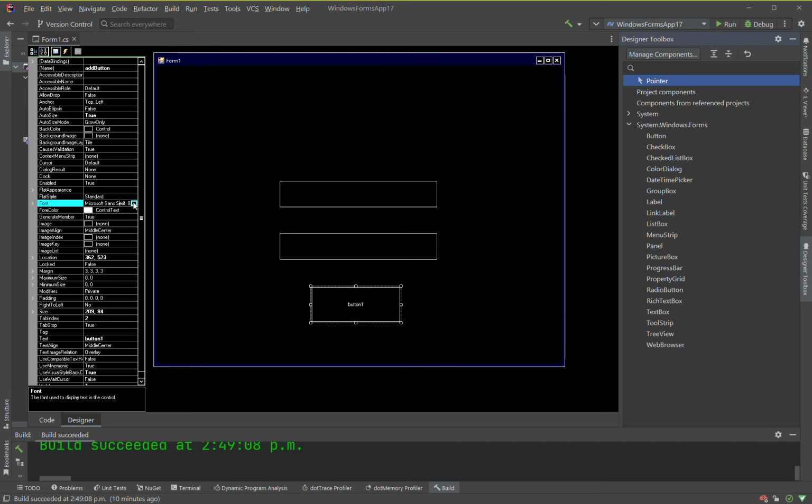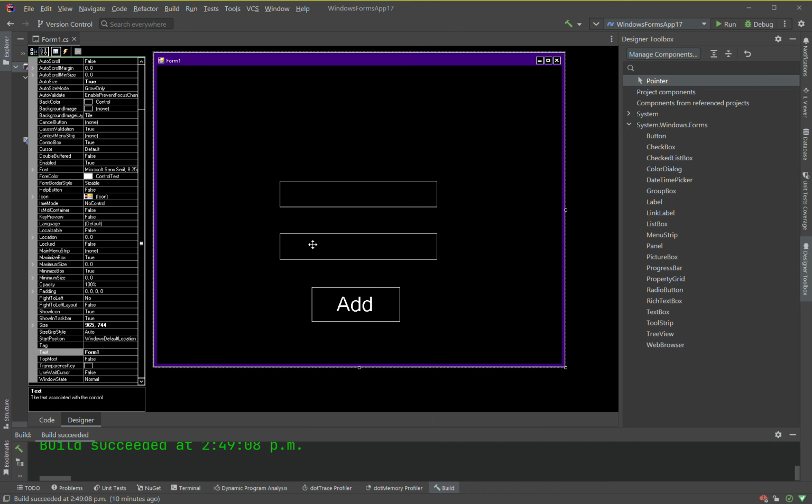So then we'll go with font size .36. We'll just change the text property to add. Then we'll do 2 labels.